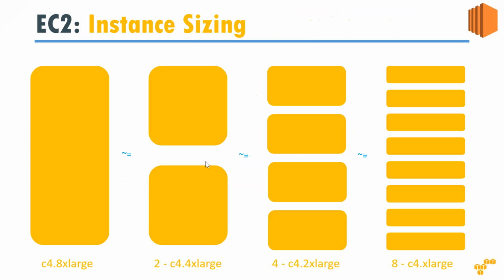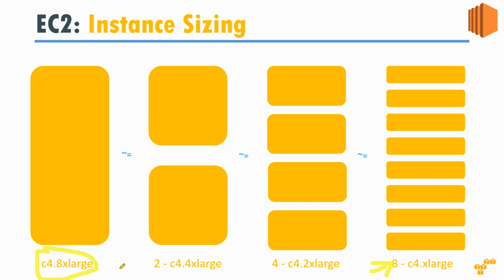Let us look at that a little bit more now. So this is how it looks. You have the C4 x large, that is 8 CPU cores, and then when you have 2x large, it has twice the capacity. And this is how the different CPU structures look like. When you go and choose the instance sizing, you are going to choose the appropriate ones. So when your client says, I want a C4 x large, I'm here on the left hand side. When I want a C4 8x large, that means that it is equal to launching 8 C4 x large machines on the right hand side. So you get one machine which is 8 times as powerful as the base machine.